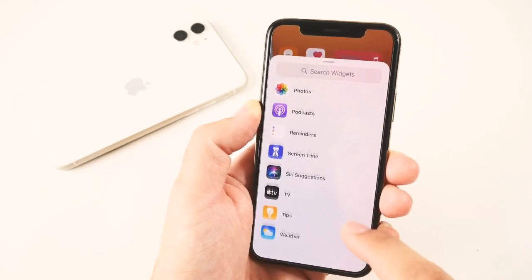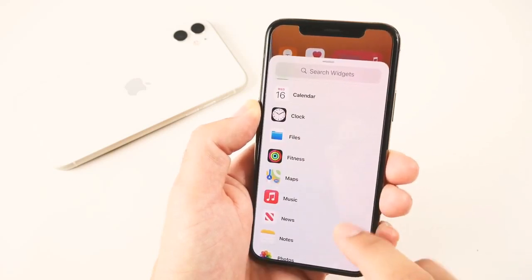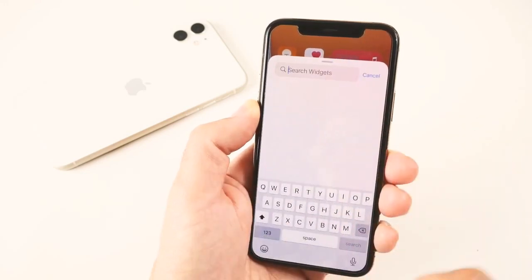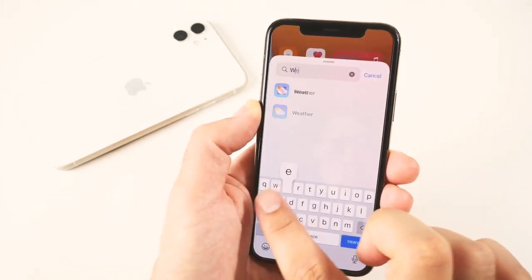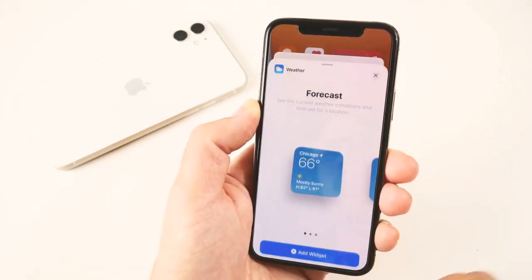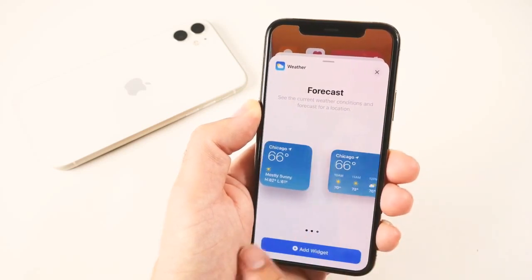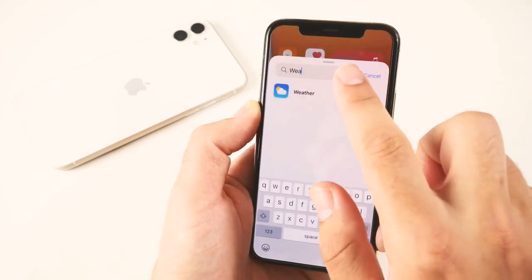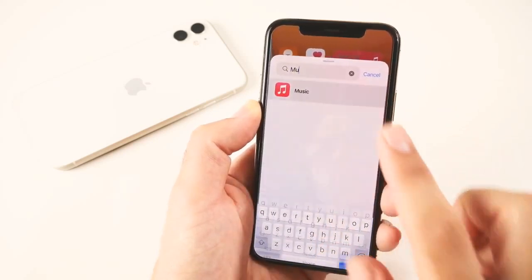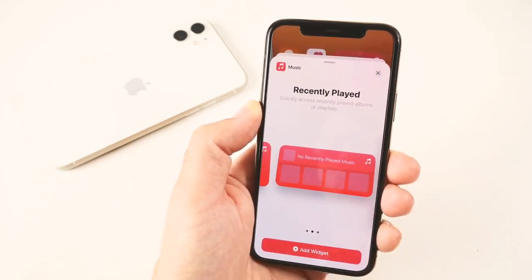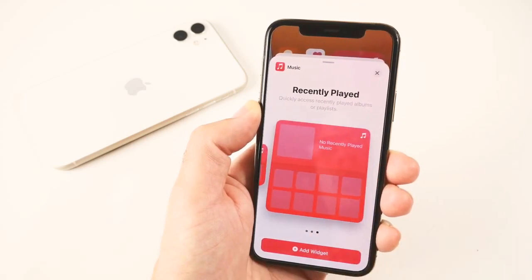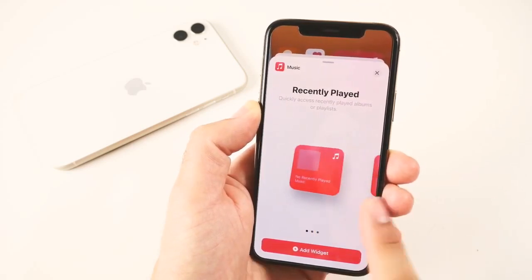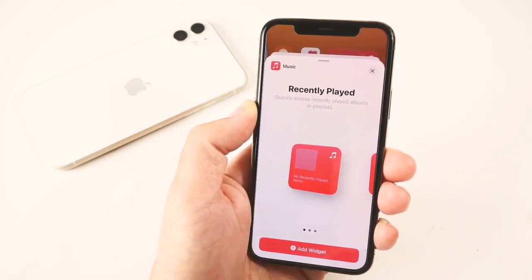And as time goes along, more and more developers will be on board and giving new widgets. We'll see how this goes. Right now, it still feels pretty beta, even though this is the official software. We still have a lot more widgets that we need to see going forward. But for now, you can see all the Apple widgets are very neat and polished, and they have different sizes. You can have a smaller one, a medium sized one, a bigger one. And for a first attempt, I think overall, you're going to really love these widgets.